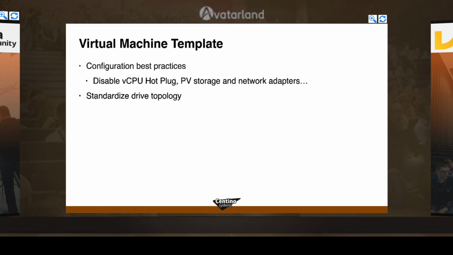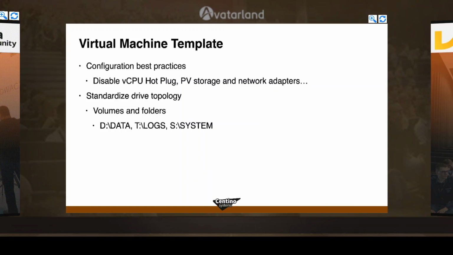What I'm also going to do is standardize my drive topology such that the volumes, the actual disks, and the folders are basically the same on every SQL Server that I deploy. And whatever the convention is, the convention for your environment. So maybe D for data, T for logs, S for system, whatever it is for your environment. And we have that be very static because it's just not going to change very often.